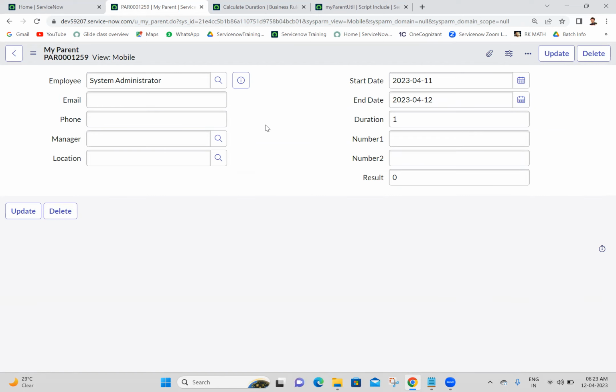I also explained one example, excluding holidays, and you can try the same logic with the script include. I'm not touching all those codes again because we already discussed.